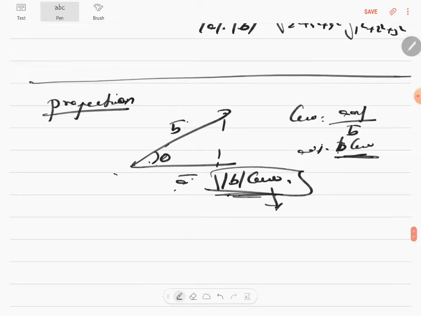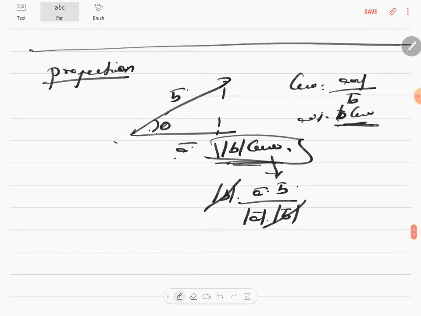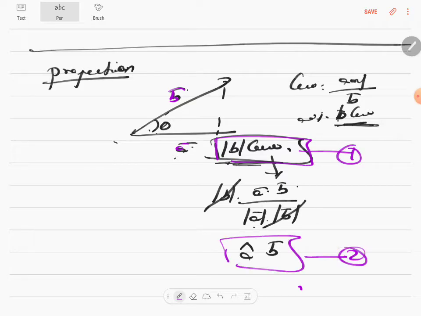You already know what is cos theta's formula. What is cos theta's formula? A vector dot B vector by magnitude of A into magnitude of B. In that case, magnitude of B gets cancelled. Can you see, A vector by magnitude of A is A cap, the unit vector. The vector by its magnitude, into B vector. So there are different formulas. The projection of B vector on A vector is magnitude of B into cos theta, or it's also A cap dot B vector.